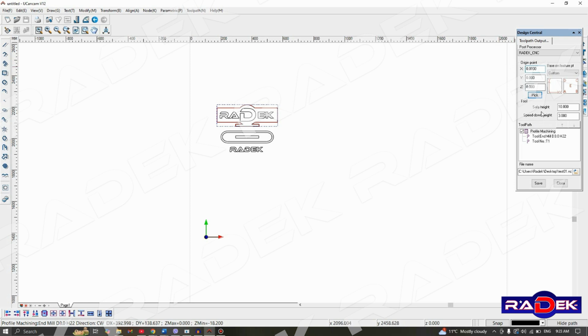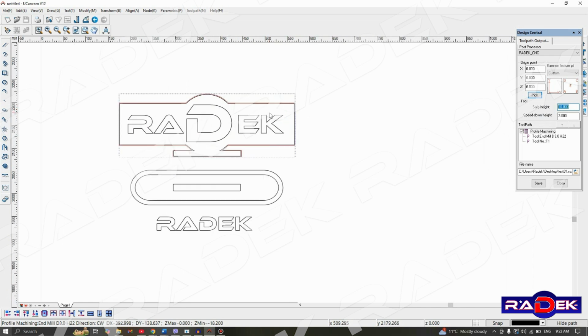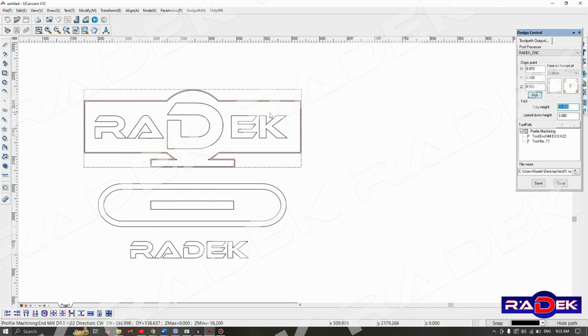Beneath this is the field Tool, in which we set up the safe height. This option defines the height at which the tool will move safely above the material when traveling between cuts or moving to a new position. It ensures that the tool doesn't accidentally collide with the material or clamps, preventing damage. The safe height is typically set above the highest point of the material or workpiece, allowing for smooth collision-free movements without affecting the cutting process. It's essential for preventing tool crashes during rapid movements.